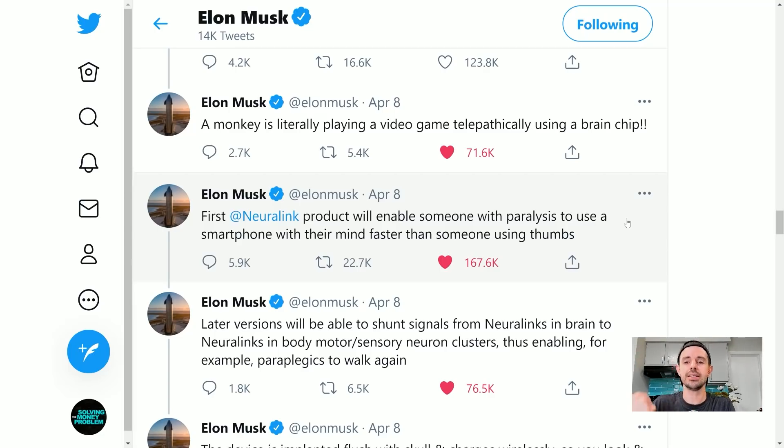As Elon Musk has talked about many times, the biggest constraint on human communication is bandwidth. When we're trying to communicate, we have to compress what's in our mind into a few words, or type super slowly with our thumbs on a smartphone — it's extremely low bandwidth and extremely convoluted. The Neuralink interface has got to make an enormous difference. Over the long term, this isn't just going to be for patients suffering from paralysis — Neuralink will be available to anyone who wants to improve their cognition or enhance their speed of communication. This is the path that Neuralink is on.